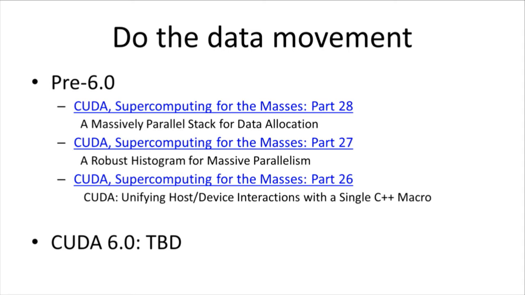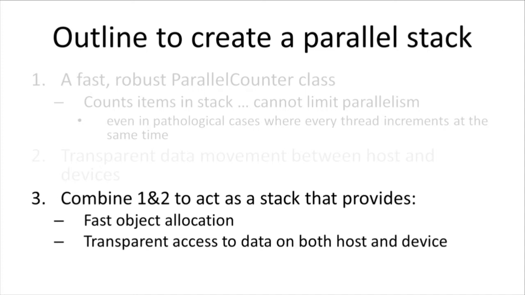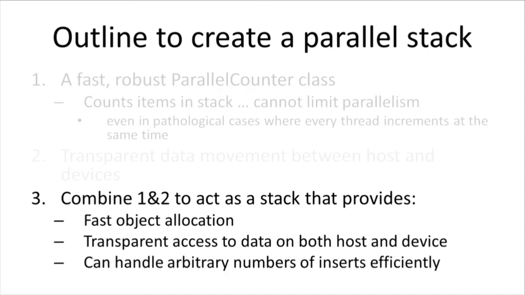Do the data movement. Here are parts 28, 27, 26 of my Dr. Dobb's tutorials talking about all of this, so you can take a look at that. And with CUDA 6, it's to be determined how well managed memory will work for us in performance, so we'll take a look at that. So what we can now do is combine 1 and 2 to act as a stack that provides fast object allocation and transparent data access to both the host and the device, and can handle an arbitrary number of inserts efficiently.